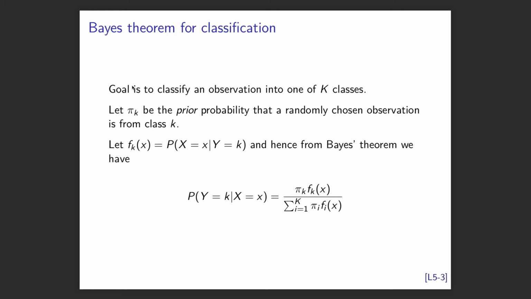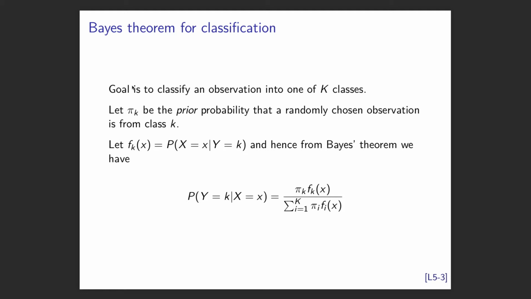And what we'd like to do is use Bayes' theorem to obtain that. So what we'd really like to do is set up a model where I can go, okay, I've got my predictor x, given its value, what's the probability that y is class 1 or class 2 or class 3? So in our previous one, we'd like to go, what's the probability of you defaulting given your balance, or given your income?